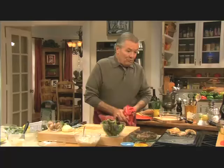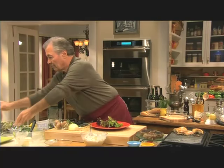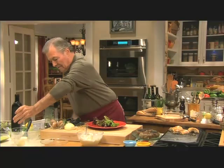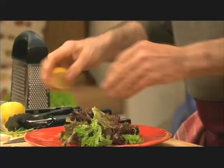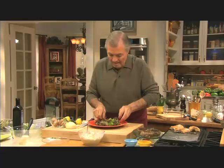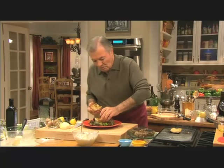Now, we're gonna put a little bit of salad in there, and maybe just flavor it with a dash of olive oil. A dash of lemon juice. Great. You would want to do that, of course, at the last moment because that's going to get wilted pretty fast. Okay. The bread is brown enough here. That's good.